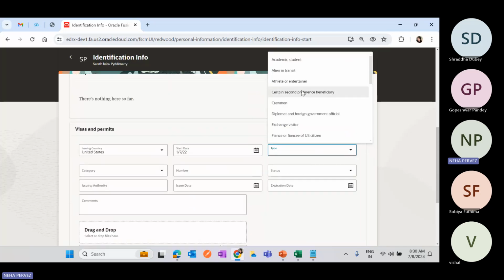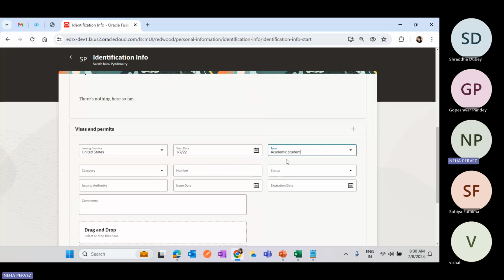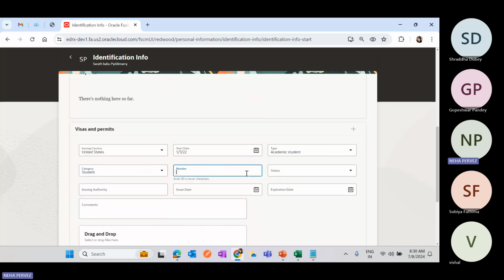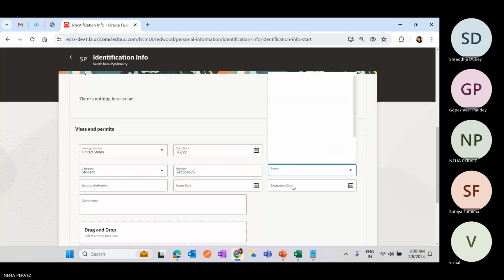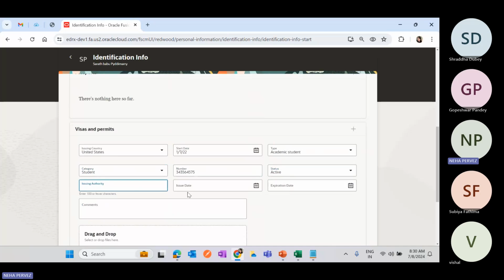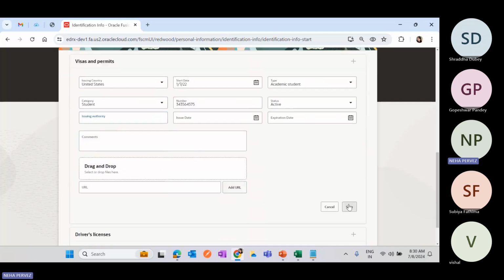I'm holding a student visa, for example. I'll select all those and enter the number. It's active. See here again, whether you are holding a valid visa, an expired visa, or an active one. That way you will be entering the issuing date, expiration date, and you can click on submit.